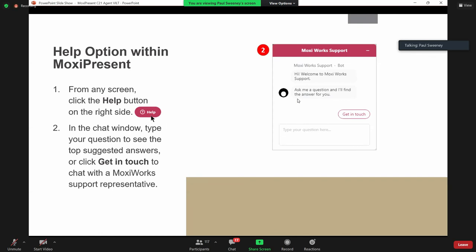Again, this bottom right-hand corner help button is on every page, a red button. When you click on it, you can ask questions, but it is a bot. Go ahead and groan, everybody together. I know I don't like bots either. But this one's pretty cool because it has a get in touch button. So in other words, I can ask a question, and it's going to search for the frequently asked questions' answers. But that may not be what I want. I don't want a pat answer. I have something unique here. I'm going to click on get in touch so that I can, in real time, text somebody with Moxie and they can help me with that issue.